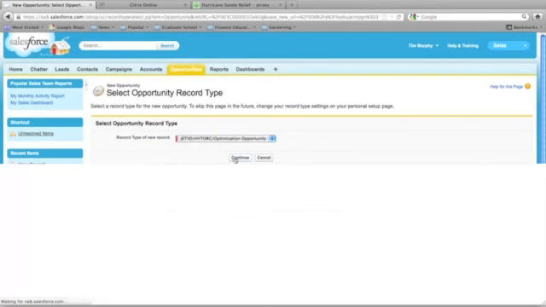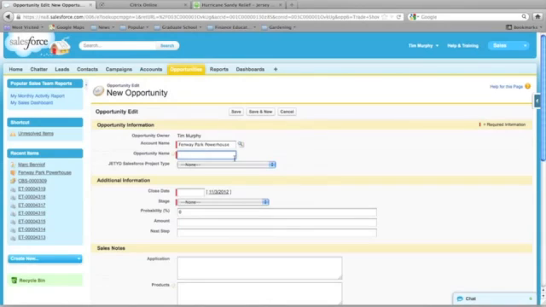and click continue. I can begin entering in my opportunity starting with the opportunity name, and we follow a specific naming convention, which can be seen if you hover over the help text icon. The naming convention begins with a two-letter state abbreviation, and in this case it's going to be MA for Massachusetts. It's followed by the account name, Fenway Park Powerhouse, then the application or the application solution, and this is going to be 2 J-guns, and then the time period in which I expect this opportunity to close. And I'm expecting this to close at the end of 2012, so I'm going to put Q4 2012.